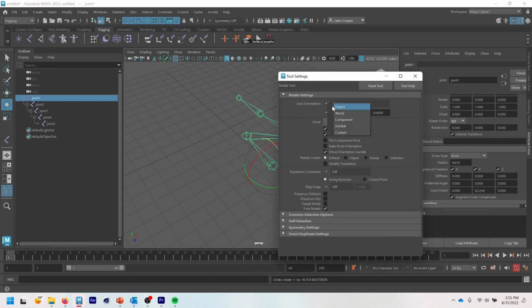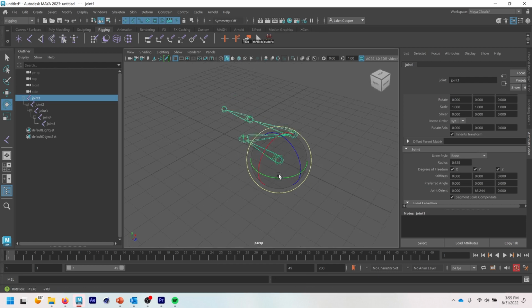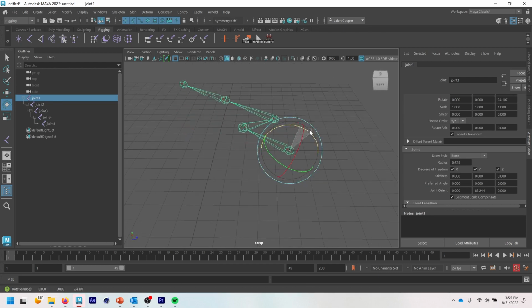A good example for this would be perhaps a shoulder object. So I'm going up here. I know my shoulder will go up and down, right? But it won't go all the way around because then I'd start breaking myself. It might come out left and right as you swoop your shoulders that way, or it might twist a little bit. But I know when it comes up, it's not going to go all the way around up. So it might help to put my rotation order along that axis to ensure that we don't run into Gimbal Lock.